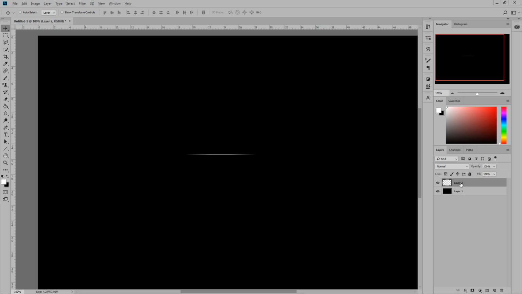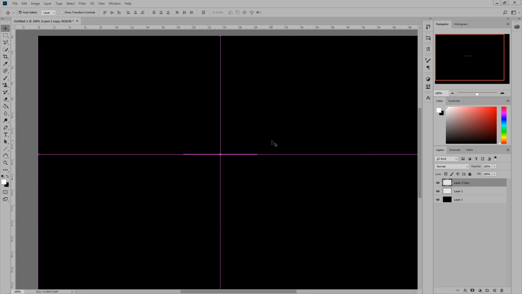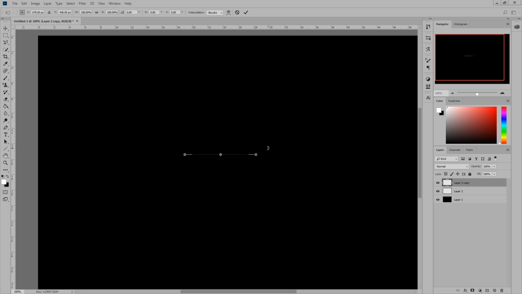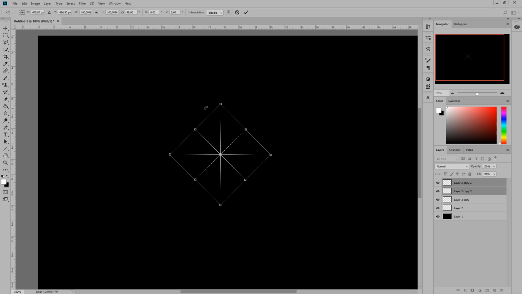You can do that by pressing and holding Alt and just moving the layer a little bit. Now we have that twice. We press Ctrl T to transform. We keep Shift pressed, so we rotate only in 15 degrees. And we make a cross out of it. We once again copy both of them. Ctrl T, 90 degrees, and then again, 45 degrees actually, sorry. And then take the inner ones and just make them a bit smaller.